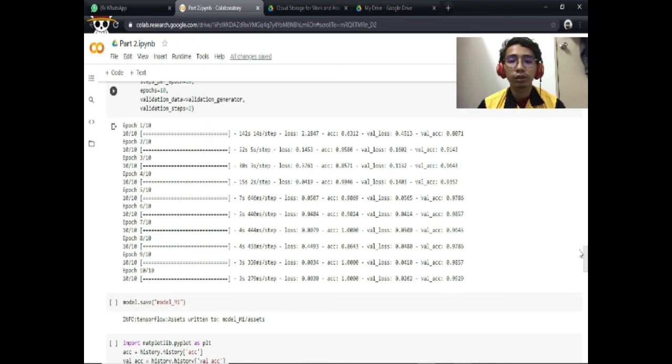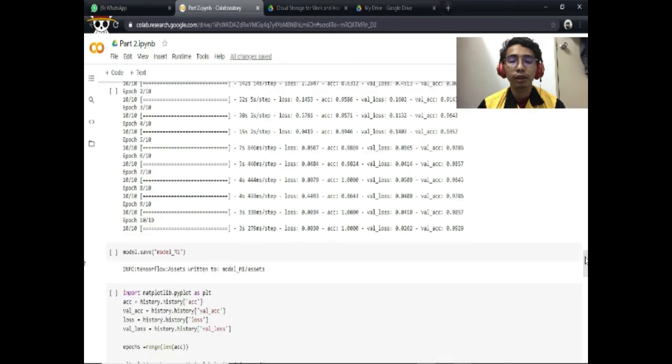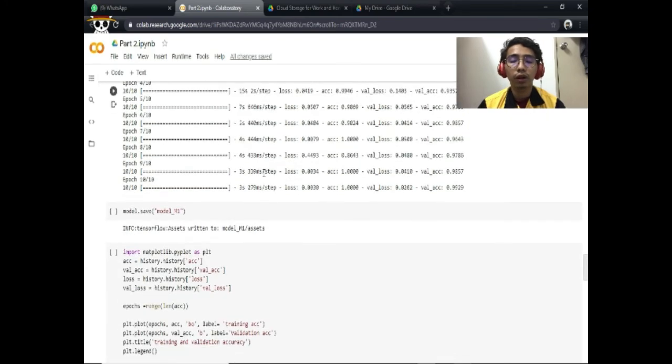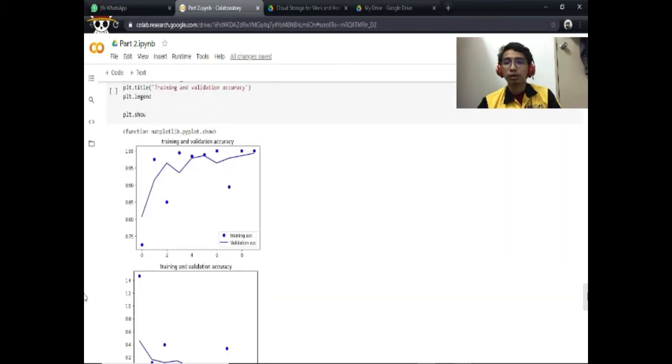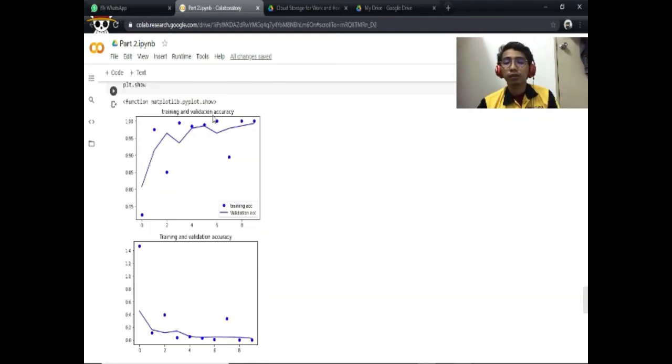And then after that, we are going to save our model so we can recall it when we are testing the model with a new dataset or new image. Then we plot the accuracy of our model M1. So here are the training and validation accuracy, and I'm sorry, the training and validation loss, not accuracy.